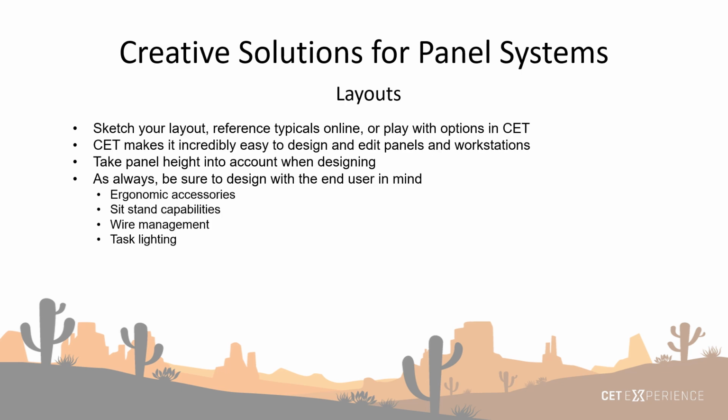So for your layouts, you're going to want to start with a sketch or reference typicals online or just play around with the options in CET. I prefer to reference typicals online. Those are a resource provided to us as a point of reference, so I like to take advantage of those. I will either download the typical if they have a file available to me, or I just go ahead and build it from scratch and just adjust my sizes and storage as needed. CET makes it incredibly easy to design and edit those panels and those workstations. So because of that, you can quickly and efficiently start developing those layouts, right?